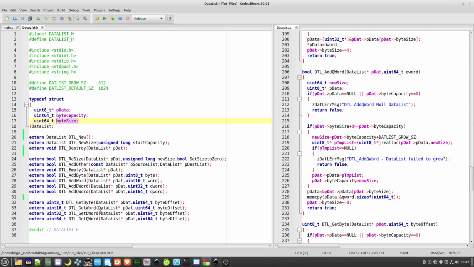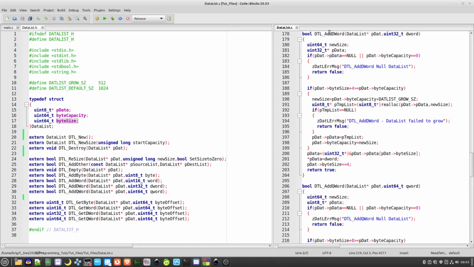But to retrieve that number back, you need to know where in that byte stream that data type is actually located, which could become complicated if you don't record this. And in this case, it's using memcopy to copy the value you passed in into the respective place in the data stream here.